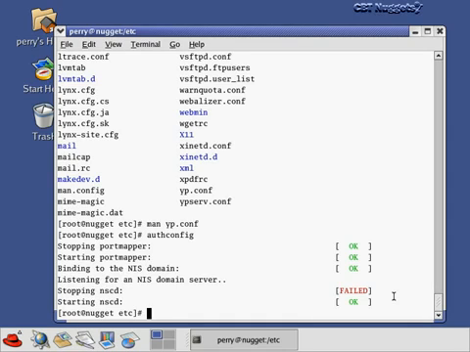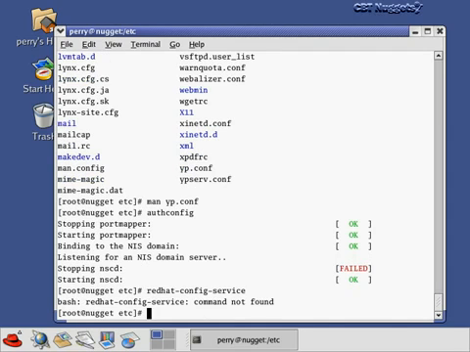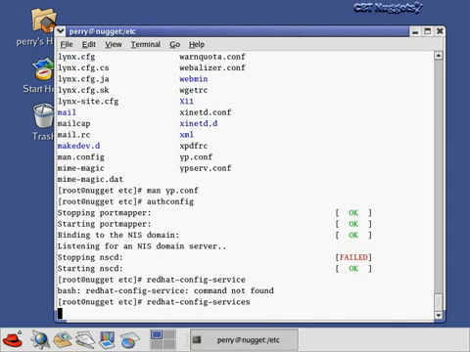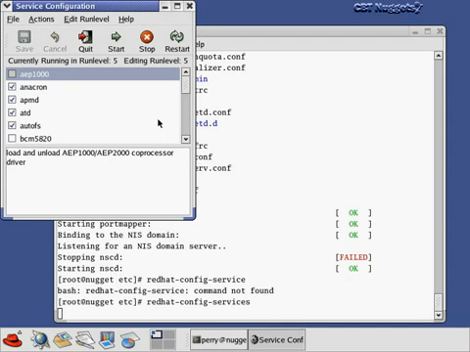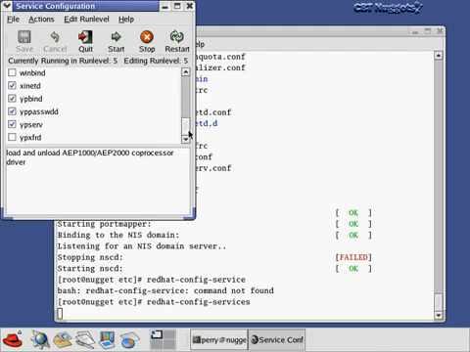Now remember that we want to make sure these services are actually started each time the system boots up. So if we go to Red Hat config services, not service, then we're going to get that screen again that talks about what you want to start automatically at run level 5 and so on. If we go down here, one of the things that we want to start automatically is YP bind.